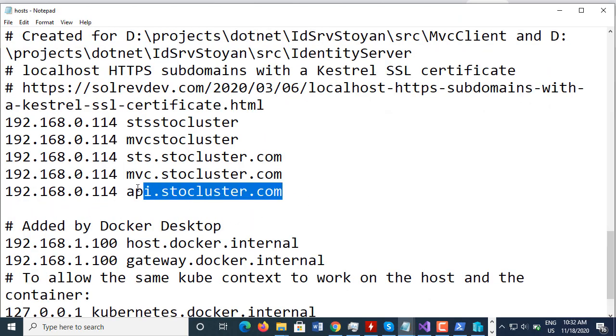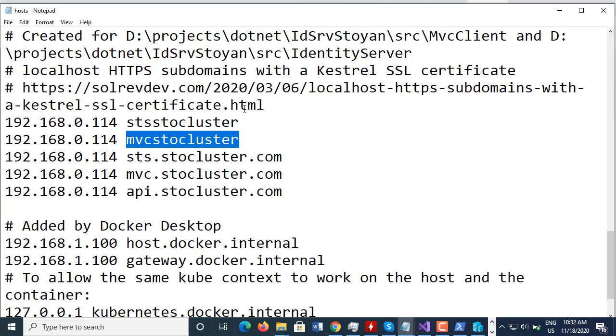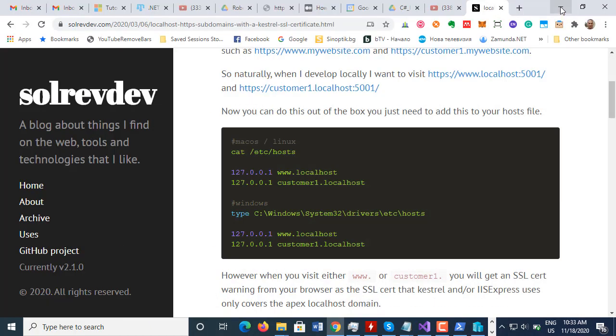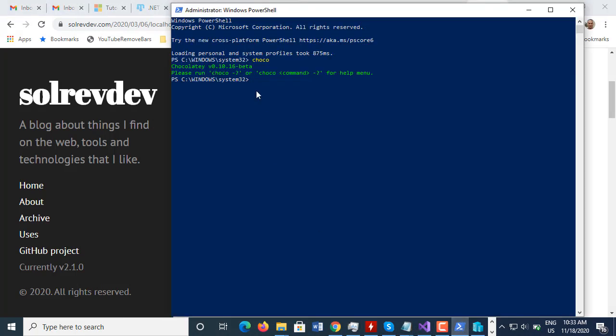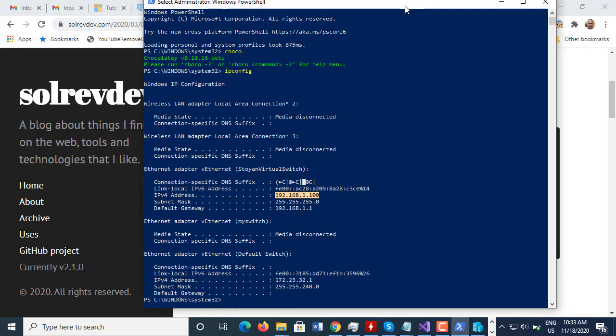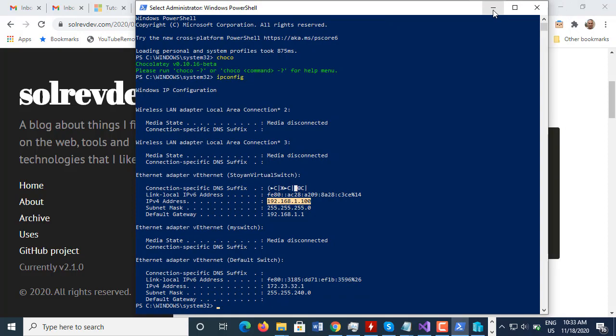Now the most important thing is that we have all these domains and host names, so we can access our computer like that. Why is it 114? Oh my God! I'm in a different network right now, so probably I have to change my IP address. Let me check first. ipconfig. Yeah, my IP address is different now, so I'm gonna change it, of course. This is a good exercise, in fact.